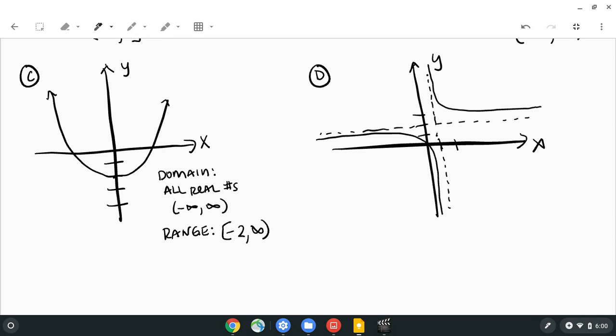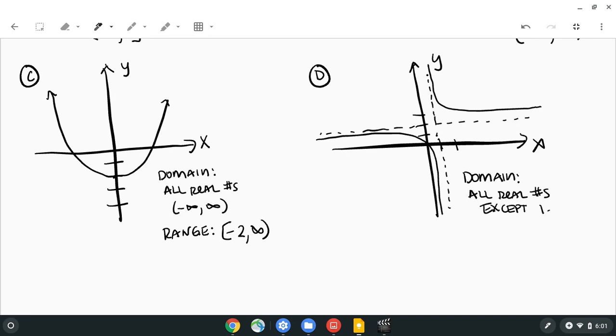All right, so when we take a look at what x values are being used, our domain, we see that the graph is not here anywhere along this wall. Here, all of the other x values are being used to make this graph, right? Except for this one. So your domain is all real numbers except for 1.